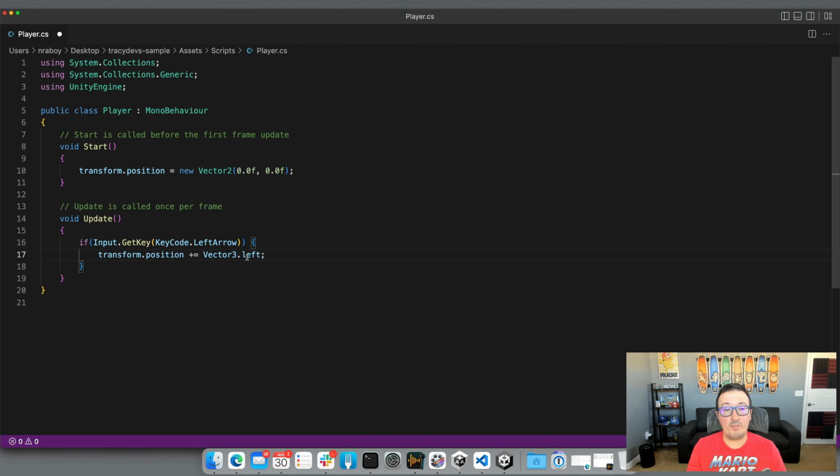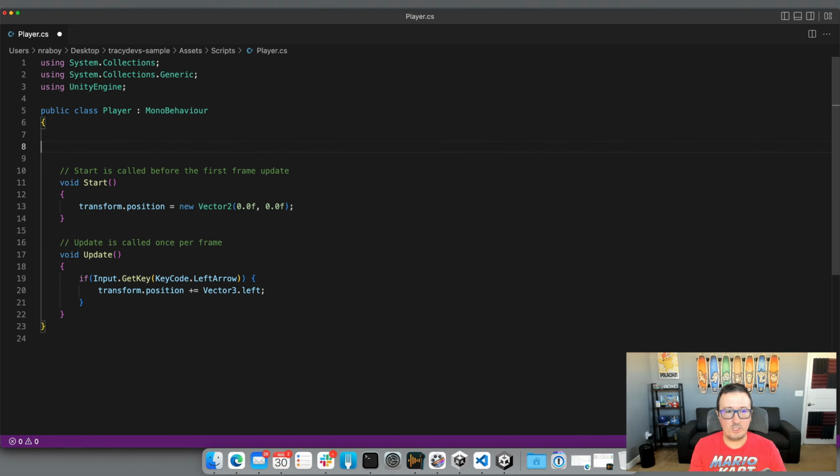What we have to do is define how fast this particular game object should move in the left direction, and we also have to accommodate for the time speed. Starting with the movement speed, I'm going to go up to the top of my class, outside of the functions, and create a new variable as a serialized field.